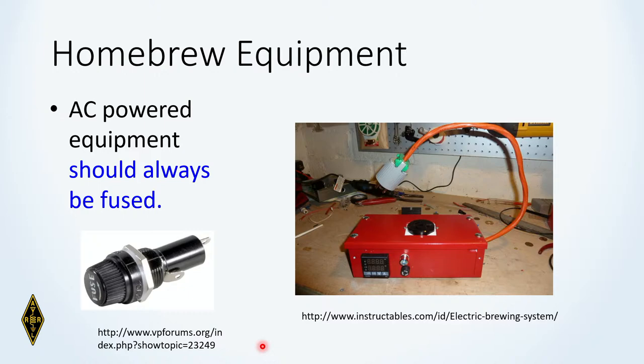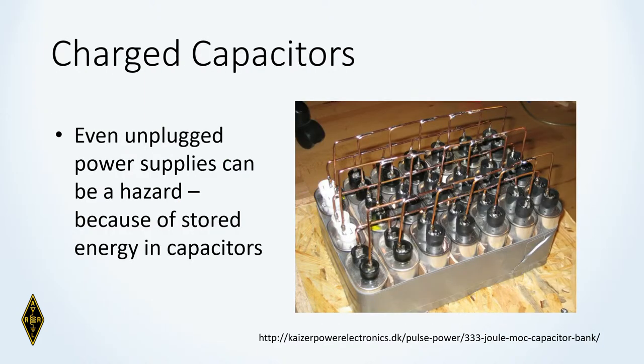Well, Gary, I'm just going to work on my equipment, but I'm going to make sure I unplug it, so I'm going to be safe, right? Capacitors. Capacitors in equipment, especially high-power linear amplifiers, things like that. Even unplugged, power supplies or amplifiers can be a hazard because of energy that is stored in the capacitors. These are large oil-filled capacitors that if they were charged up to a DC voltage and then power removed, they could retain that voltage on the capacitors for a considerable period of time.